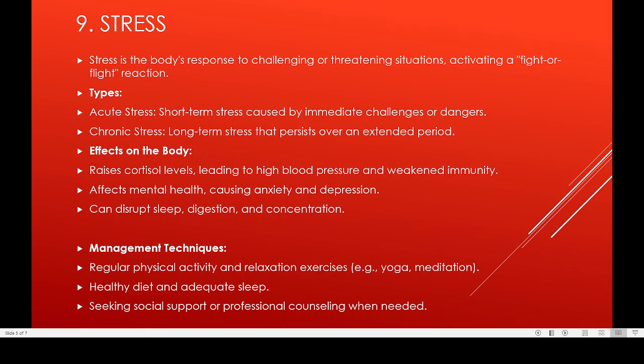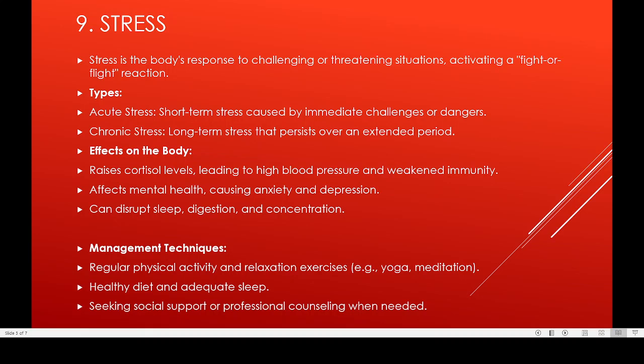Then stress. Another health parameter is stress. What is stress? If there is an examination for you tomorrow, you may feel stress. Some may not feel any stress because they have not studied. Whether you study today or not, somebody knows what the result will be. Those people may not have any stress.